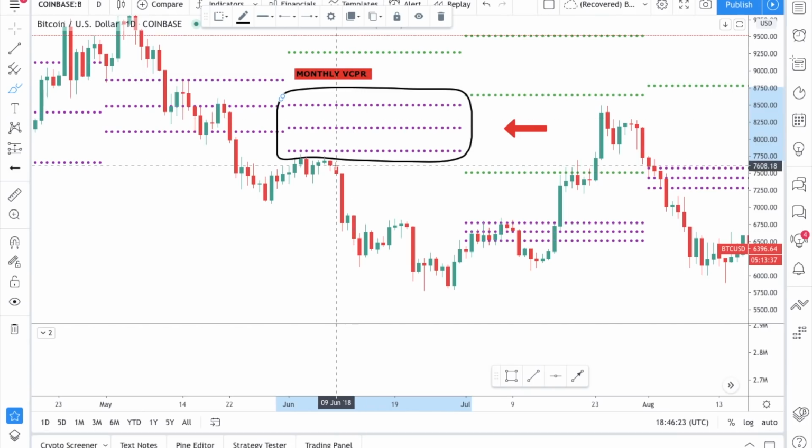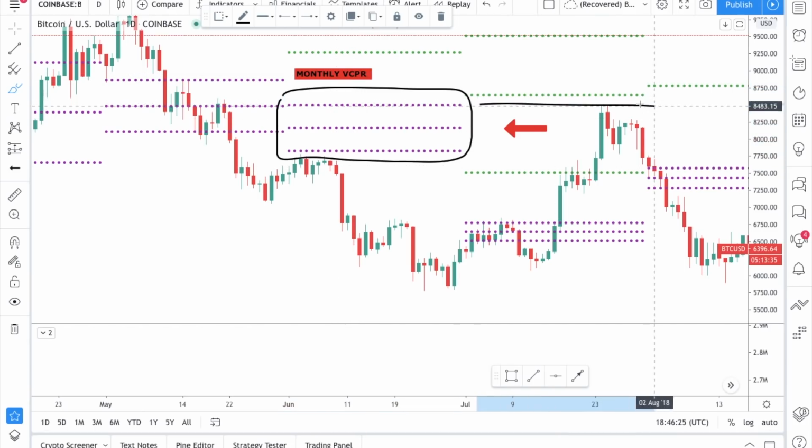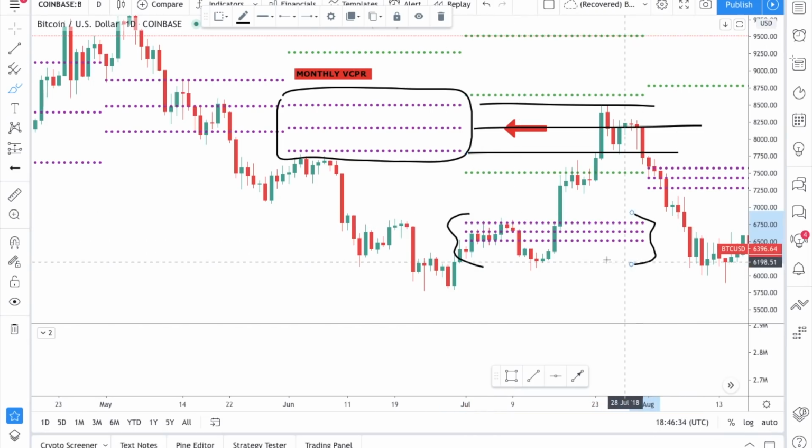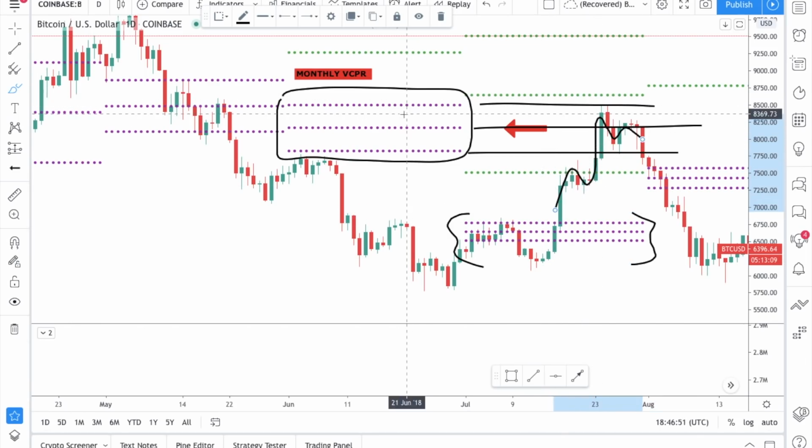So what does CPR indicate? I told you this line here is going to be a very, very strong resistance. So look, next month when the price actually indicated, hey, this is actually a narrow CPR, indicating the volatility is going to be there. But the price, when it came up, look at this, guys, it couldn't break the CPR line, guys. You can see here, that's the power of monthly CPR.